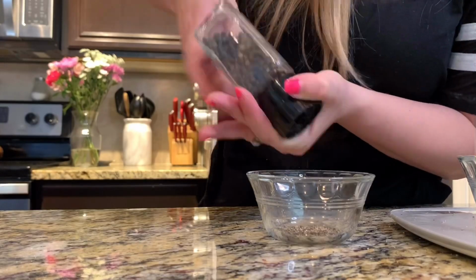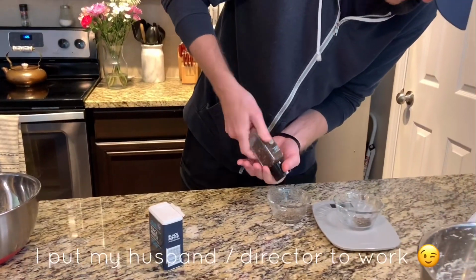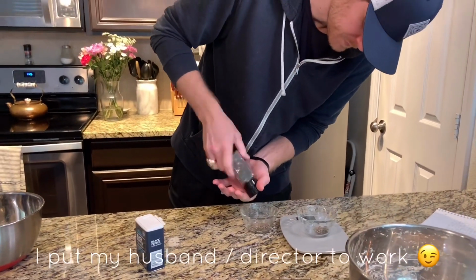Now, if you have a helping hand available, feel free to call in some reinforcements to help you grind up your pepper. Now, if you're thinking of using ground pepper that comes in a tin like this, I've never tried it. I don't advise it. I think that it would be super peppery and probably not great. So just try to freshly grind your pepper.